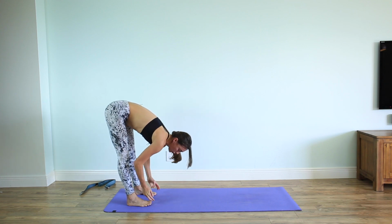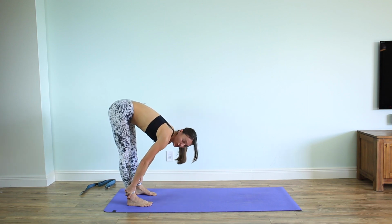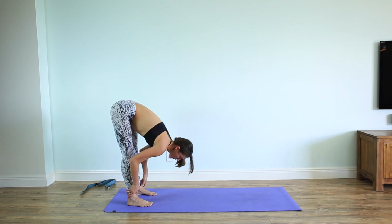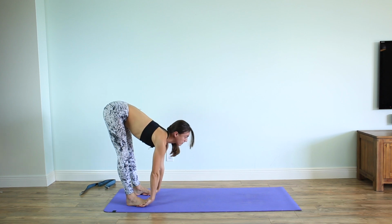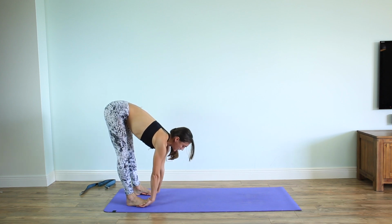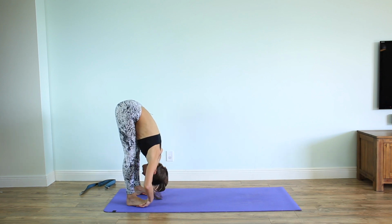If you're not able to hold on to the toes, maybe you can hold on to the ankles, at the back of the ankles, and just reach the chest forward. Inhale, lift the chest halfway up, and exhale, start lowering down. Shoulders away from your ears, keeping your neck long.